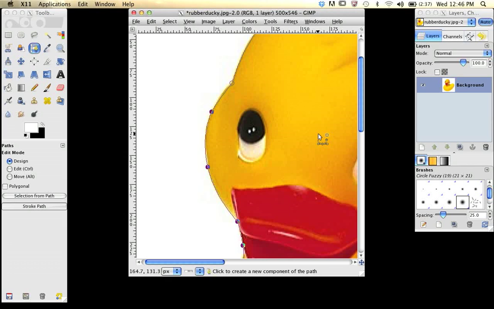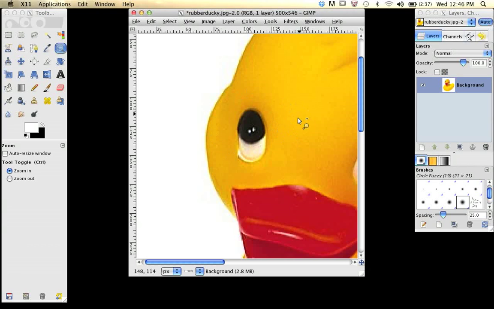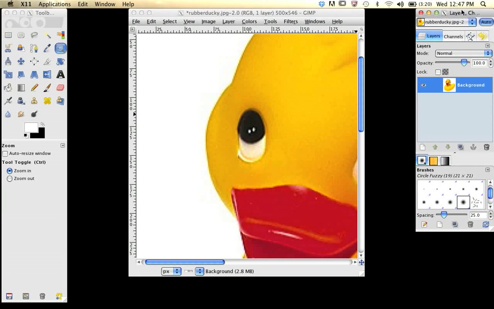Okay, so if I want to zoom out, see what happens here. Once you change to the zoom tool, or any other tool from the path tool, you'll notice that your path has disappeared. Okay, don't worry about this. Your path is not gone, okay? Under your window palette here, under layers, channels, this is the path window.